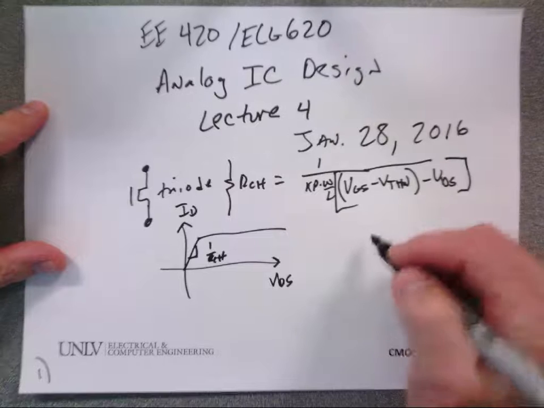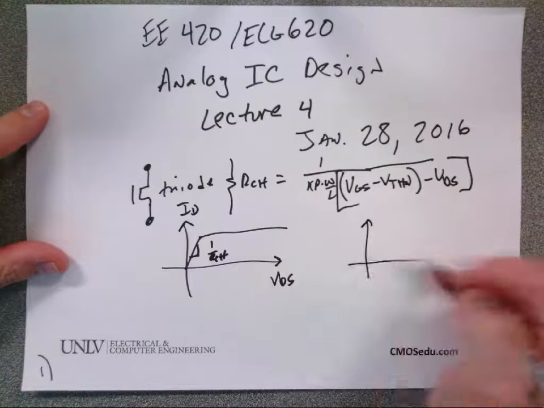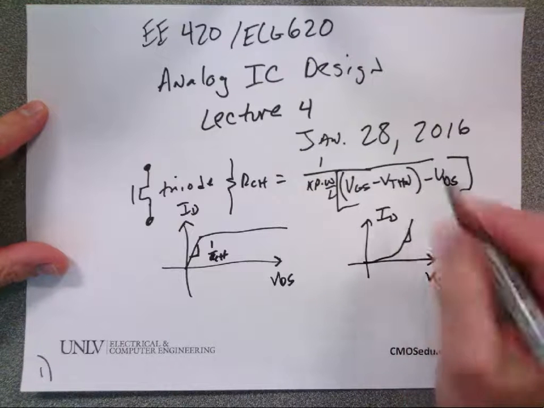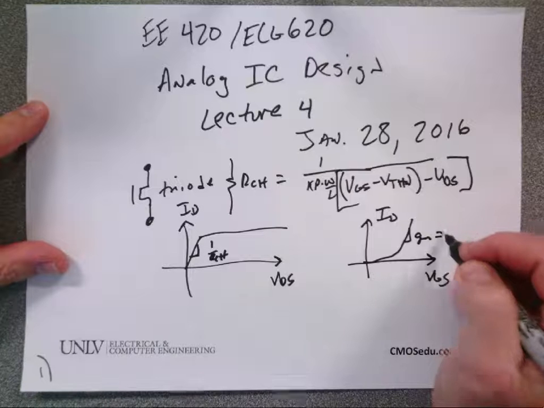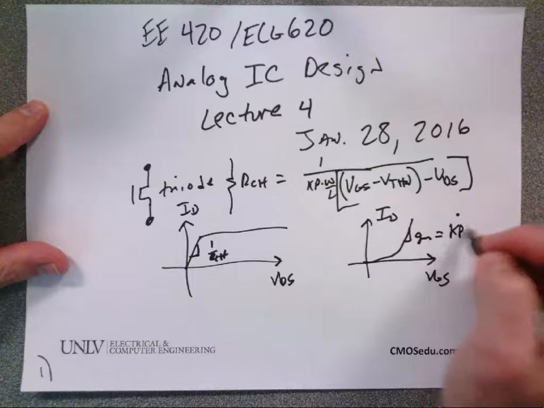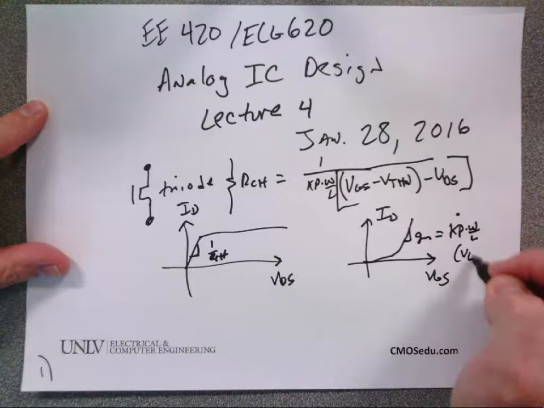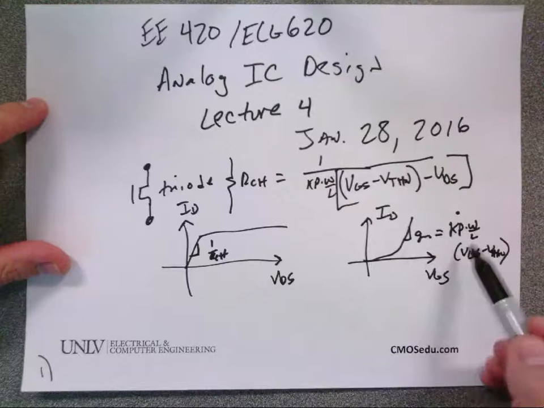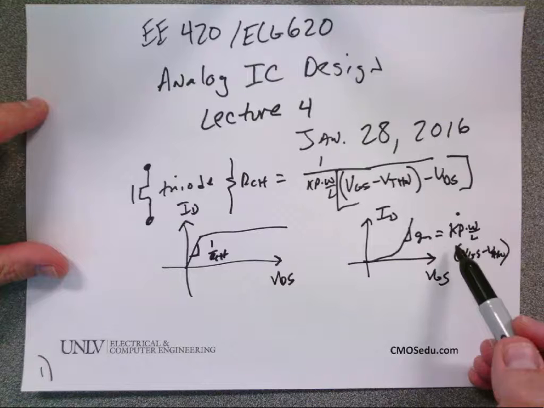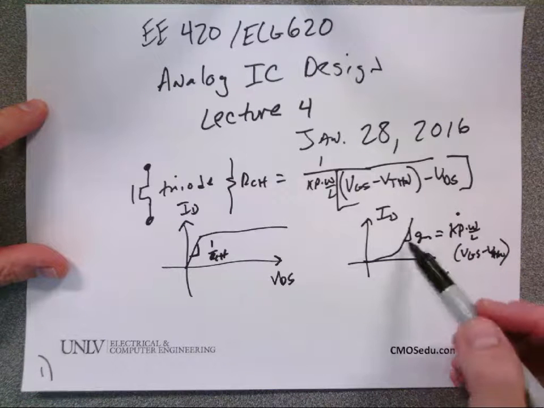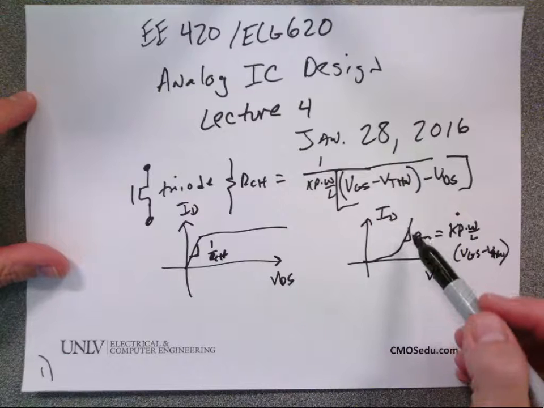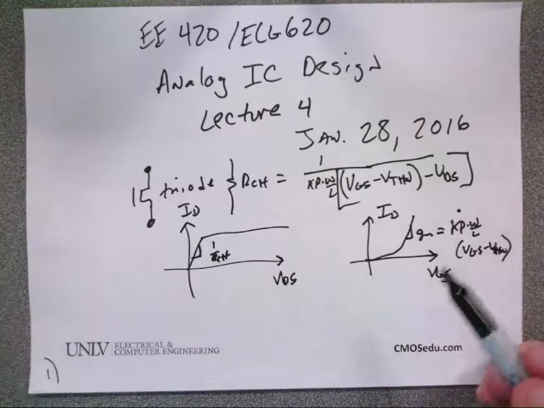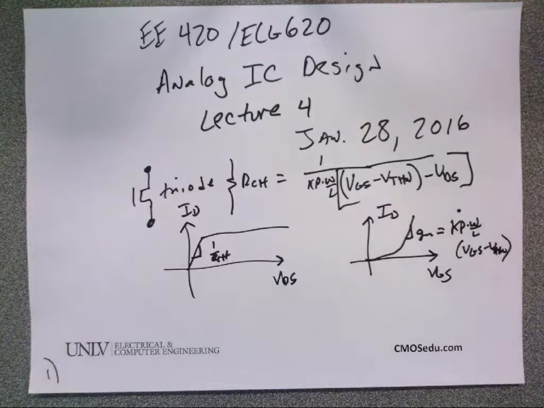Well, it turns out, and I'm going to cover this today, that when I plot ID versus VGS and I'm in saturation, if I look at this slope, it's called GM, and it's equal to KP times W over L times VGS minus V threshold N. No, it's not 1 over. GM is this because it's transconductance, okay? It's different from 1 over the channel resistance. I'm going to cover what this means later, so if you don't understand that, that's appropriate, unless you remember it from electronics.